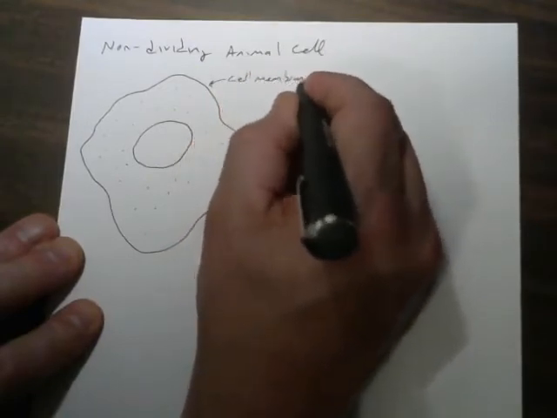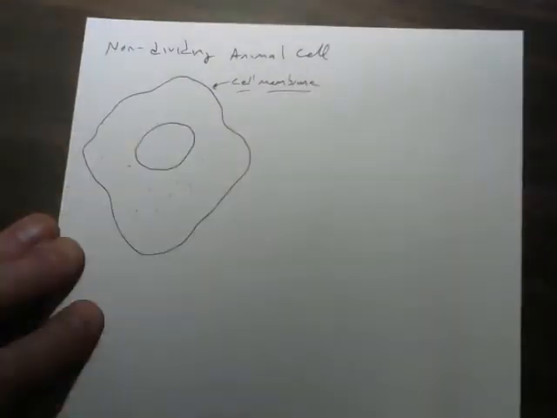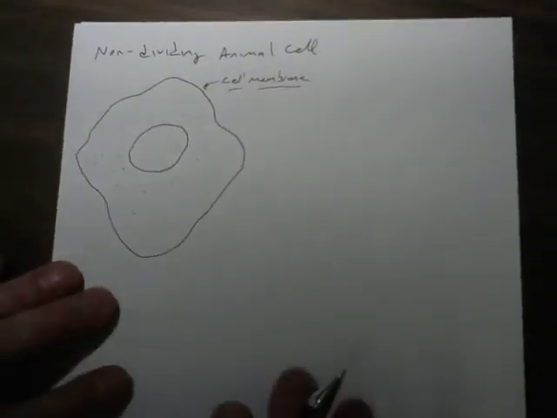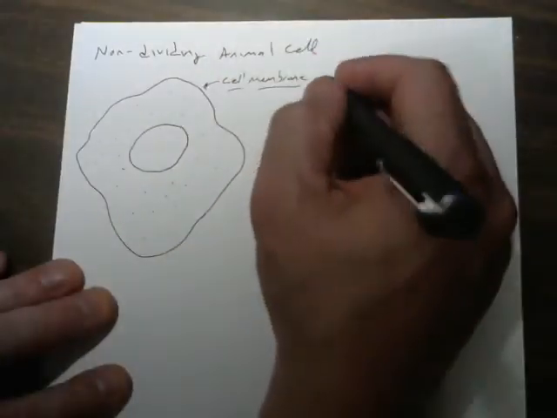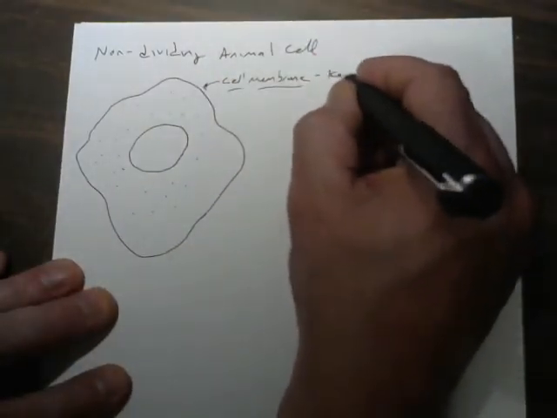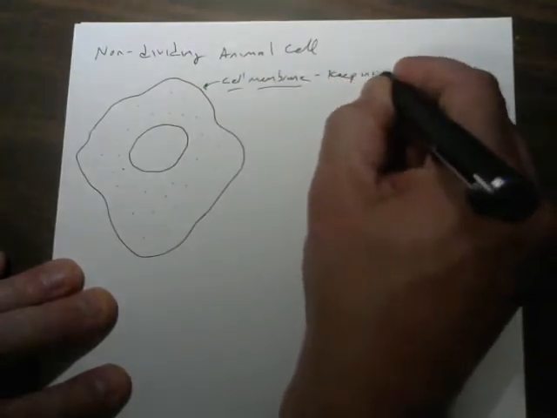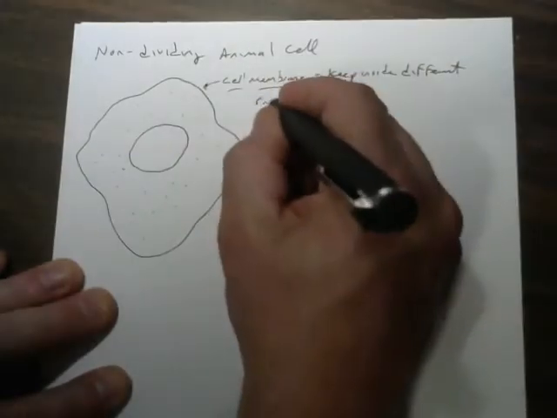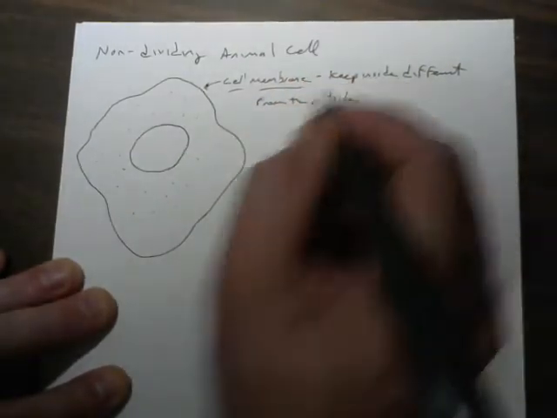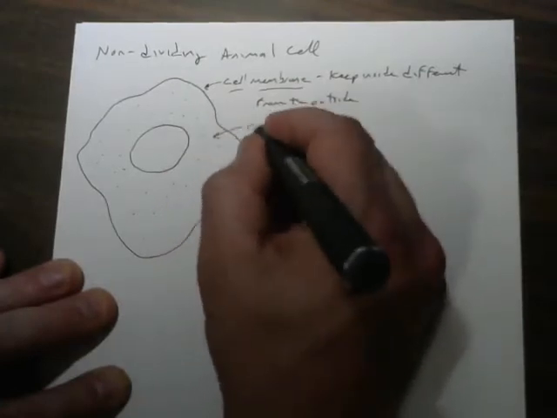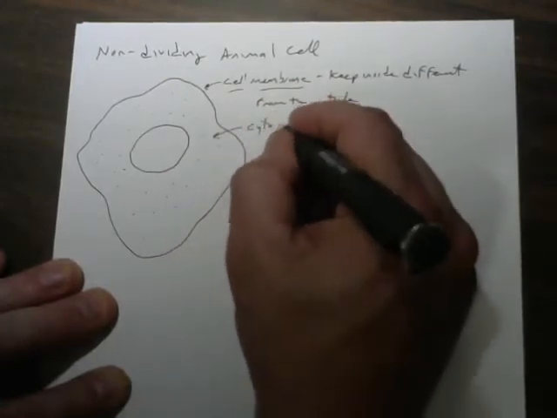Less to protect the cell, which is what a lot of my students come to me understanding. And though it's not necessarily wrong, really its main job, like I said, is to keep the inside different from the outside. And underneath that is, like I said before, the cytoplasm, literally cell stuff.